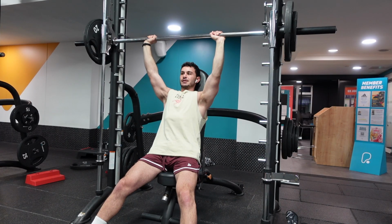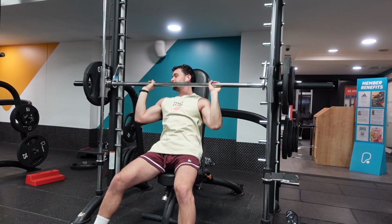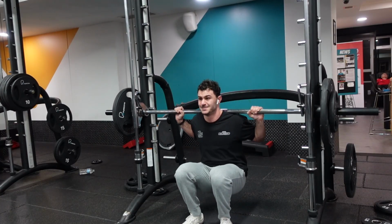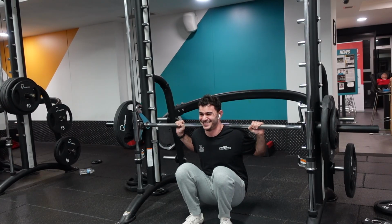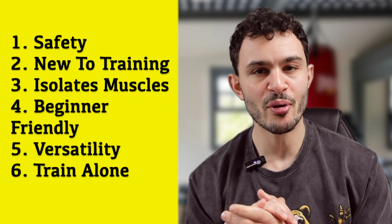My next pro for the Smith machine is probably my favorite reason, and it's perfect if you like to train alone. As it has safety bars, it allows you to perform a certain exercise without the need of a spotter. The Smith machine's safety locks could act as a spotter if you're failing a lift. All you have to do is just twist the bar, drop it slightly, and it will lock at the closest safety spot. And this is perfect if you don't have that spotter and if you want to take that muscle to failure. So those are my pros to the Smith machine.